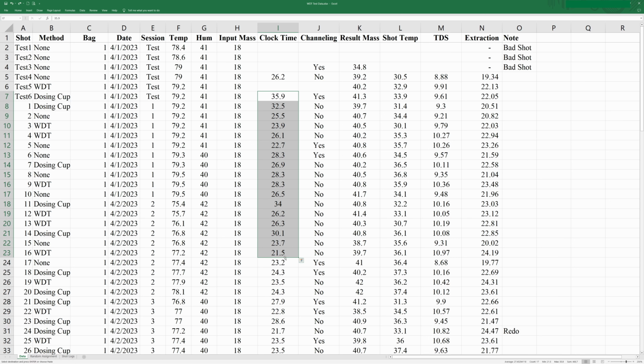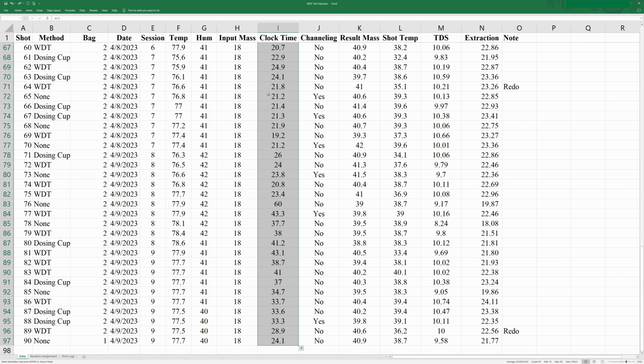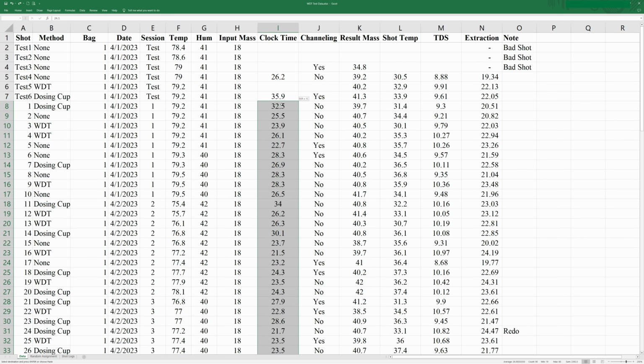For the clock time, this is the time from the machine. It should be noted that I am using pre-infusion of 5 seconds, so the actual pressurized time is 5 seconds less. I started off shooting for 30 seconds. My first run was 32, but overall I was pulling very quick shots. Again, I didn't want to change anything during the test, but the shots did start going quite quickly after the first day. And toward the end, they started going fairly quickly. My overall average shot time throughout this process ended up being about 26.5 seconds.